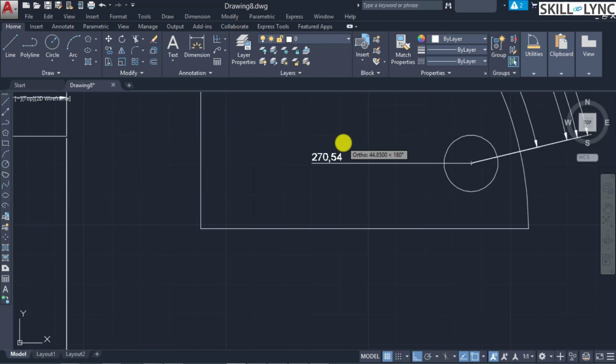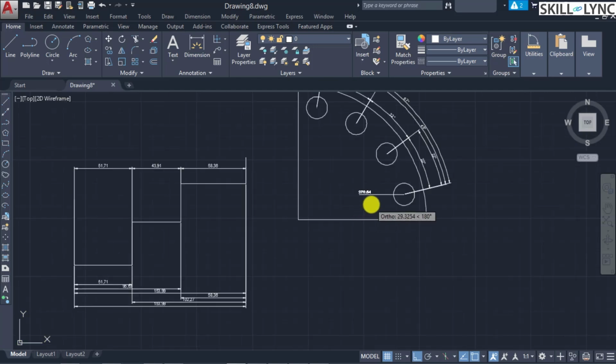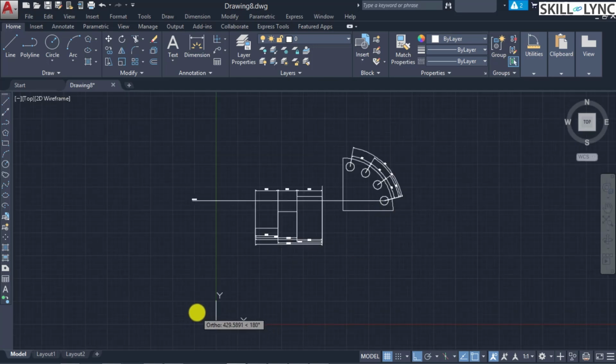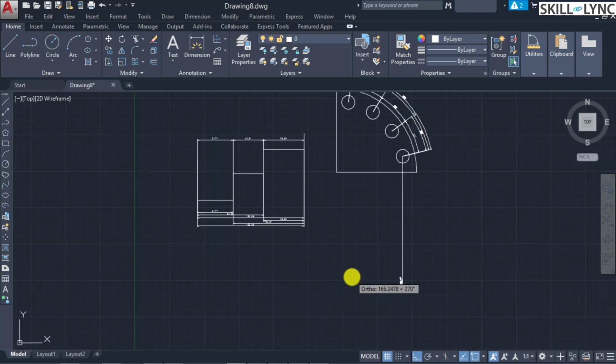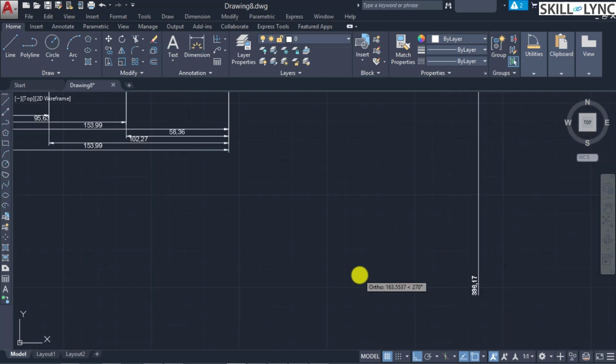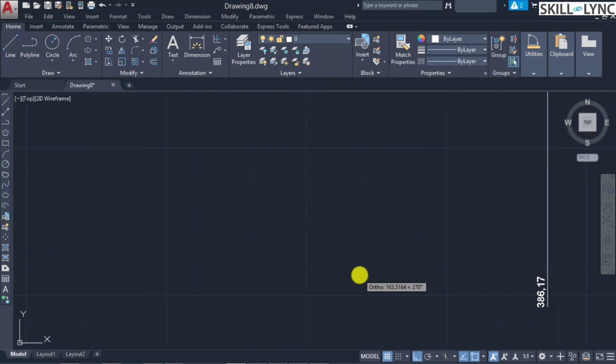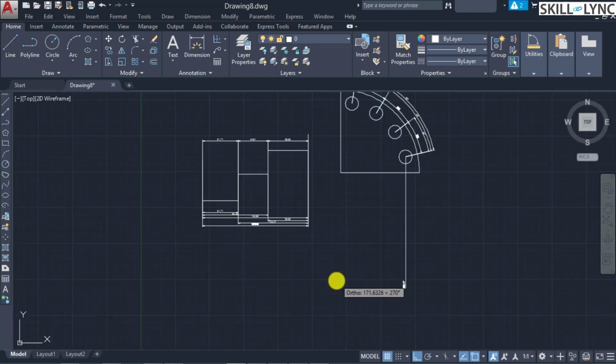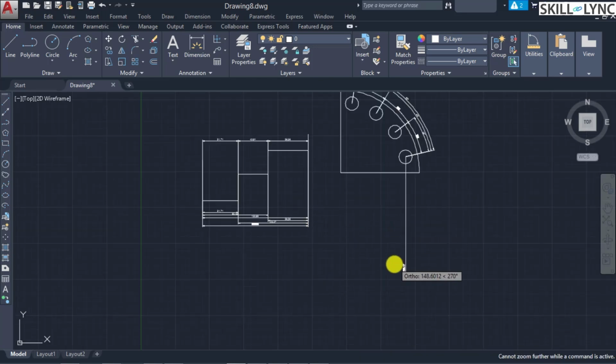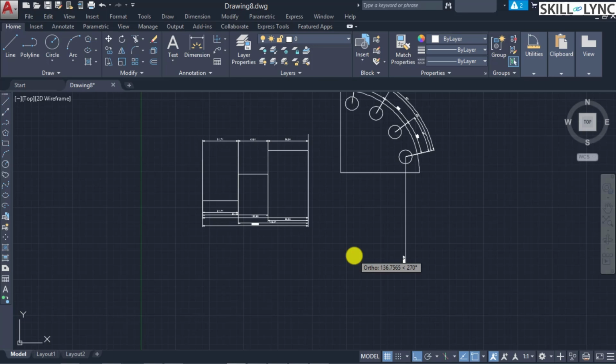Currently the datum plane is considered as this, the local UCS. From this point it is 260, whereas on the y-axis it is 386.17. So this is done with reference to this plane. So by positioning it, you can vary the datum plane.